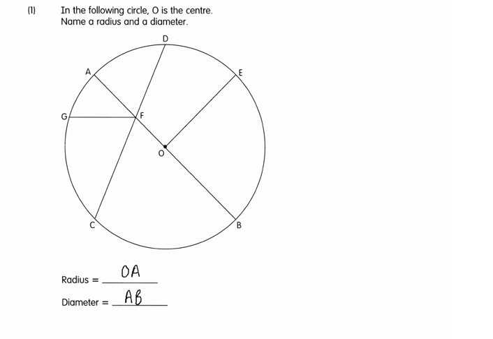Then for diameter, because this is length, this is not angle, we will not say AOB. We will not say AOB because this is not an angle. Okay? We will just name it as AB. We will not name it as BA. Do you understand, Jing Kai? Anyone has any questions so far? Okay, let's move on to the next page.